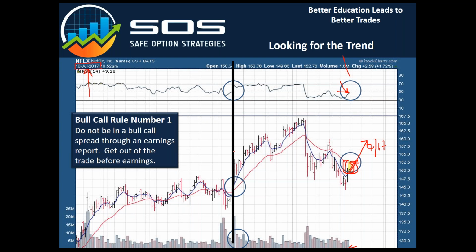Now we've got an entirely different class where we're going to talk about some out-of-the-box bull call spreads. But a traditional bull call spread is going to profit with a strong bullish movement. This is a directional trade. This is not a trade that takes advantage of a stagnant to slightly bullish movement. It doesn't take advantage of either a bullish or a bearish movement. It profits with a strong bullish move.